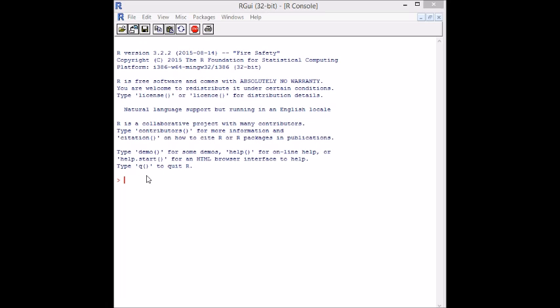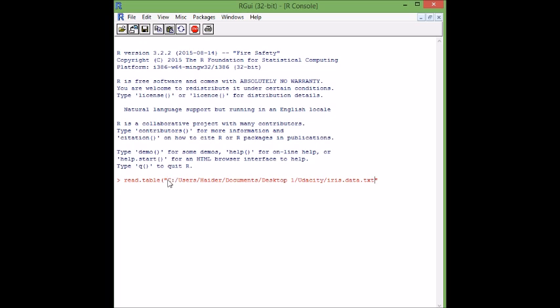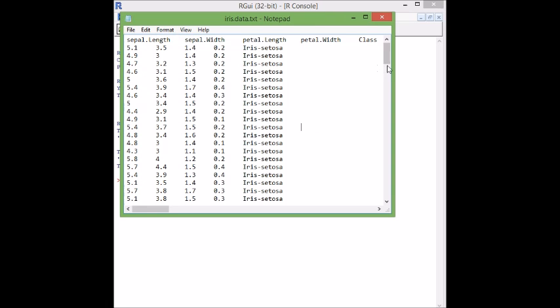So we are going to run the k-means algorithm on the iris data we've been talking about. First, I need to read the data. So this is what I'm going to use, read.table, and then I'm going to insert the working directory where my file has been saved between these two inverted commas. By the way, the format that I'll be using in this particular example is .txt and not the CSV format. So it's basically the same except for that.